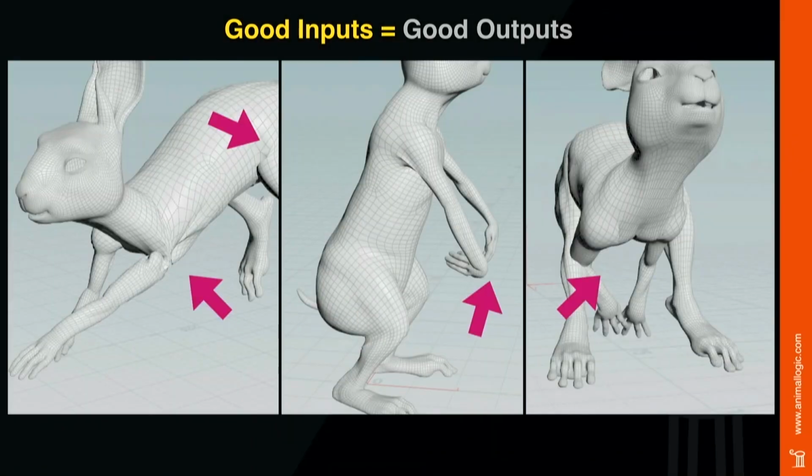Also, the animation itself could end up with flipping joints or intersecting limbs or anything like that, especially when animators are working to camera angles or if they're used to working to camera angles.